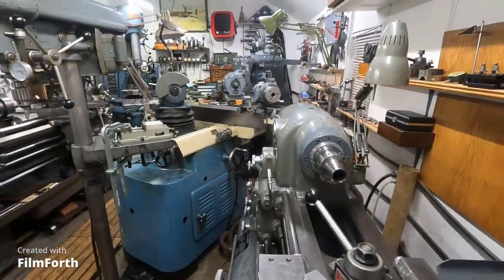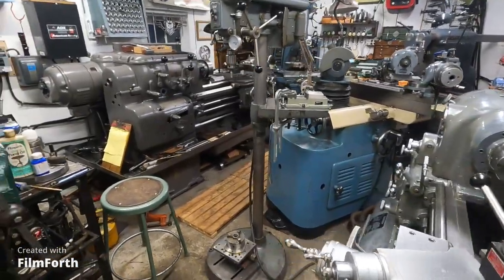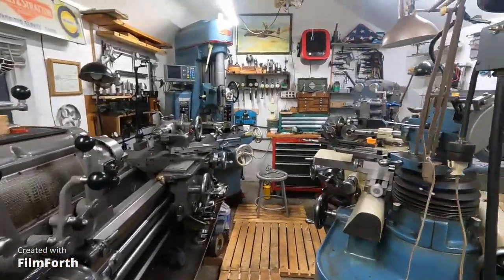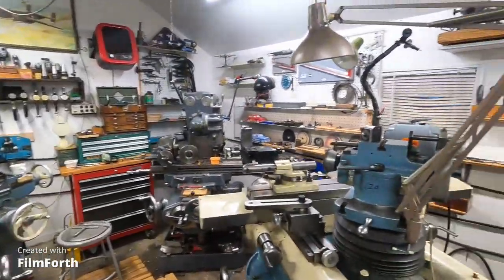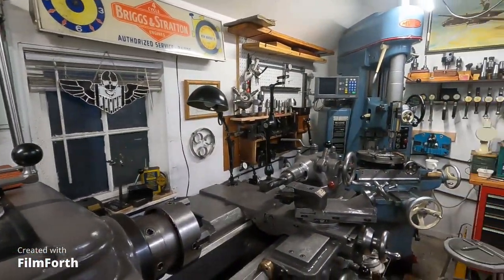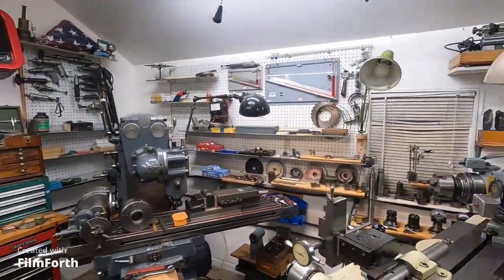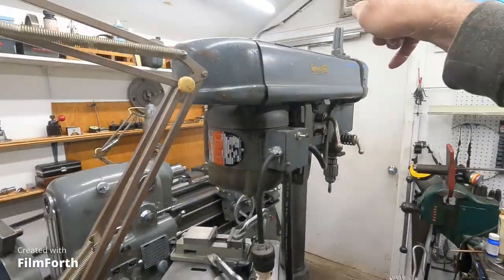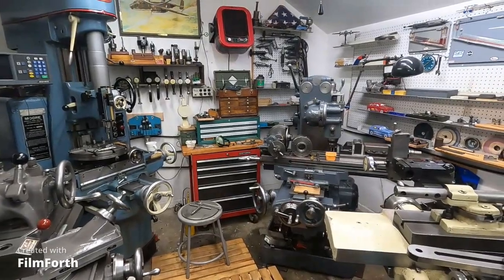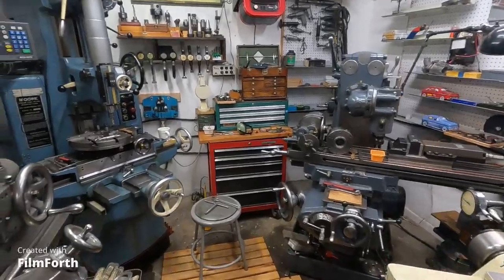So this is my overview here. And I got some of the lights turned off. I added more lights here that I can turn on when needed. When everything's on, it's just too bright. And that's good. You know, I can pour light on where I need it. Like I can, see, click that one on, and these two here. And it really lights it up. I think I got them all on, but I like to tone it down a little bit.